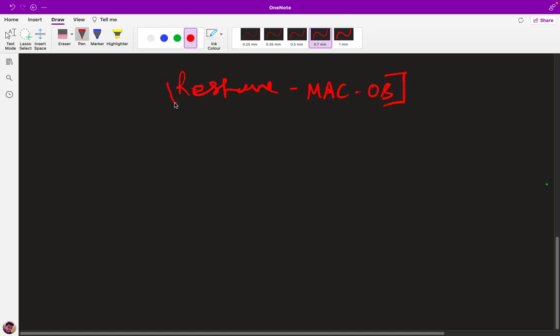To restore our Mac operating system, this is our Mac machine, and you need to connect your external storage, the external storage that contains the backup files, right?